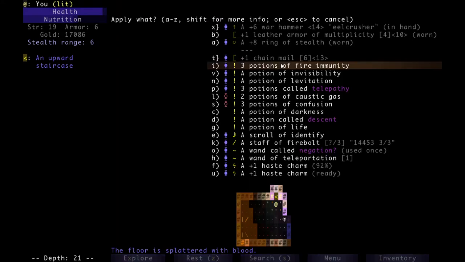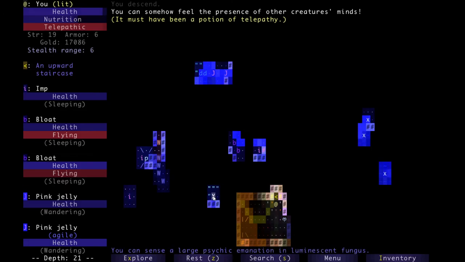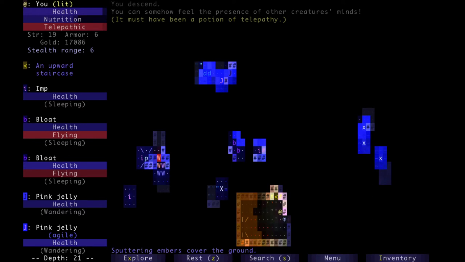In fact, I think I need to use telepathy right now. A pixie? Negates, slows, discords. That's actually kind of strong. Phantom. These wraiths are gonna map pretty well for us here. We'll keep an eye on them.